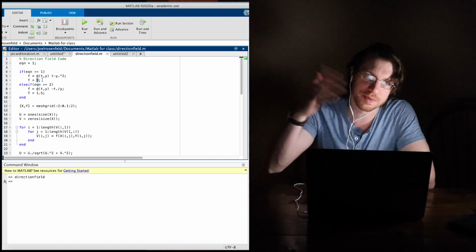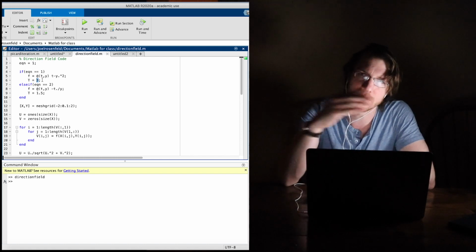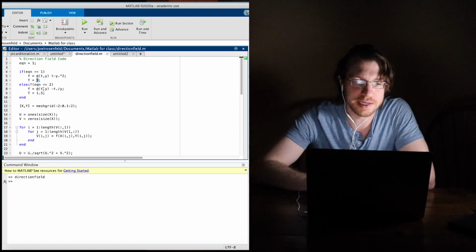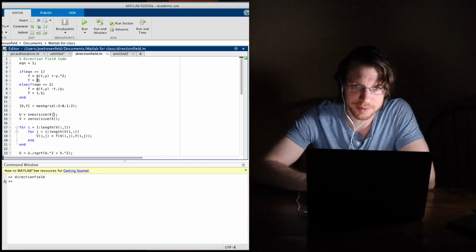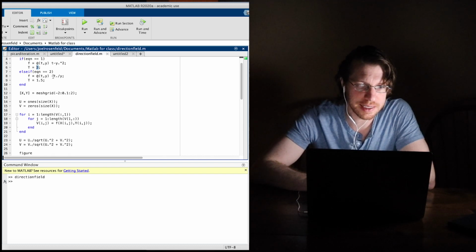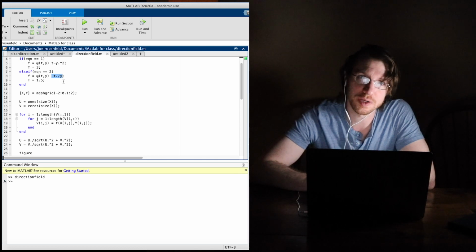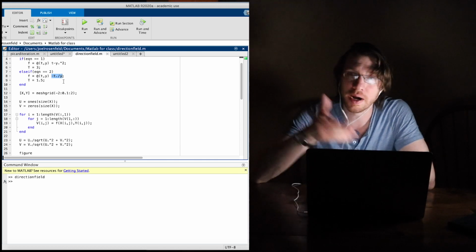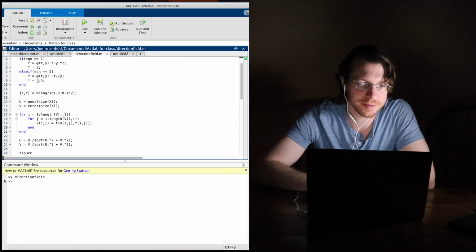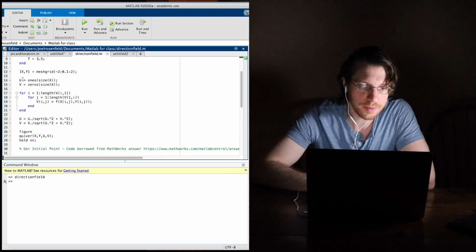And so I just sort of set, wherever we start, we're going to run for 3 seconds, or whatever you want to call that. And then the second one is going to be the circle equation. So minus x over y, or in this case, minus t over y. All right.